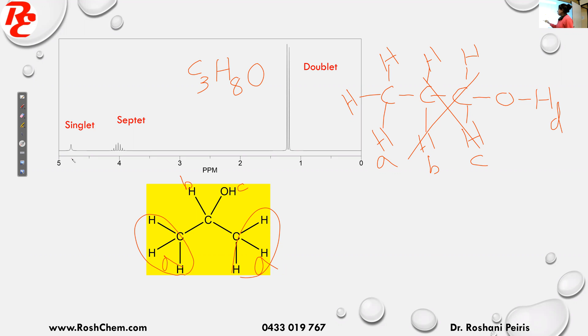And then if you take the hydrogen type A, the adjacent carbon is that, that got only one hydrogen. So then the splitting one plus one, we use the N plus one rule. So I'm talking about these three hydrogens, type A hydrogens. Adjacent carbon is this one. It got one hydrogen. So then one plus one, two. That's why I have a doublet.